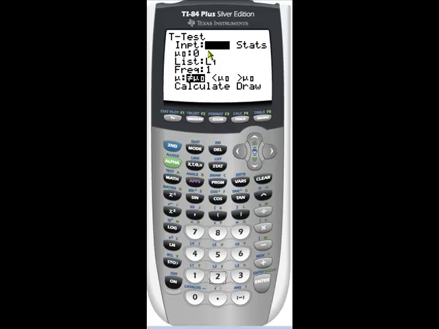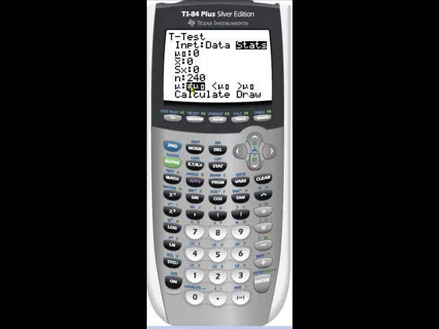And the first thing that I have to choose is the input, whether we're using data or stats. In this problem, we're using statistics. We don't have a list of data, and we'll see in the next video what you do if you do have a list of data. So that'll be coming up. All right, so I chose stats. Make sure that that's highlighted. You can see it makes a big difference as to what you have to enter.